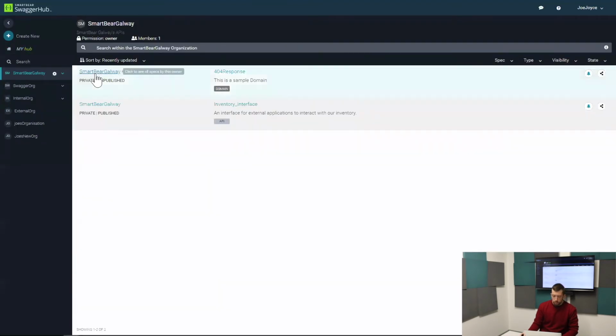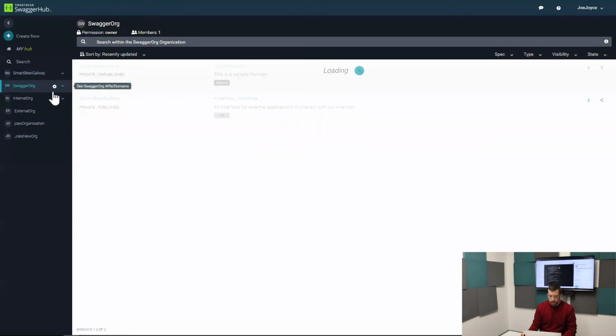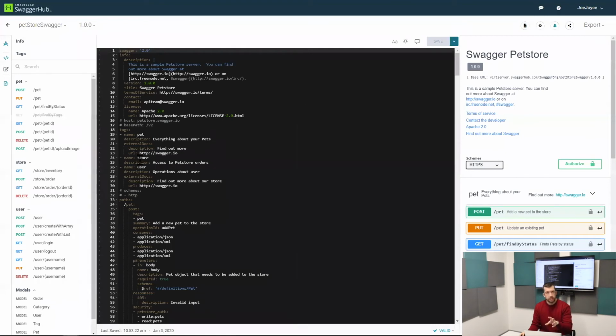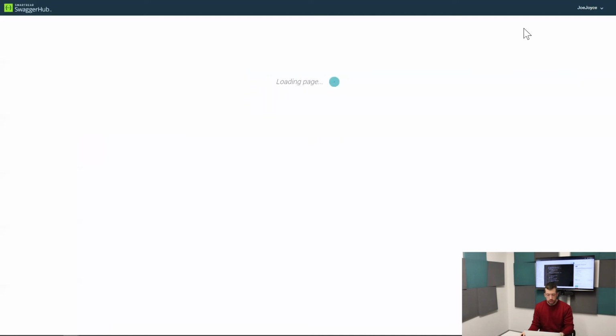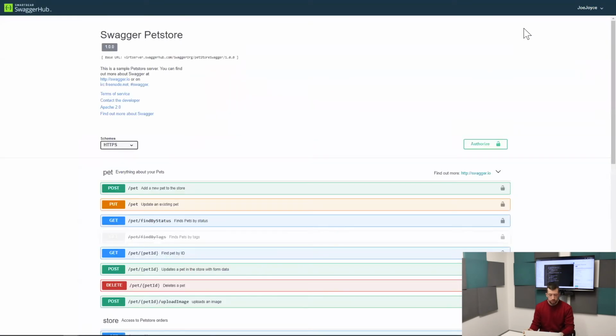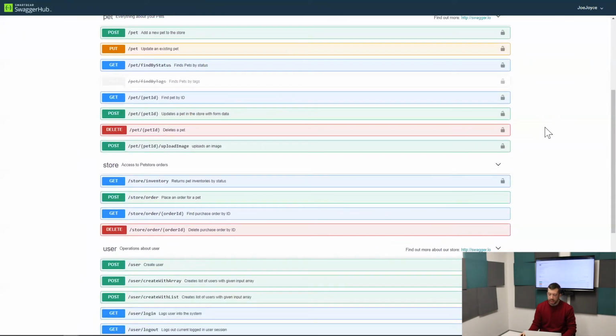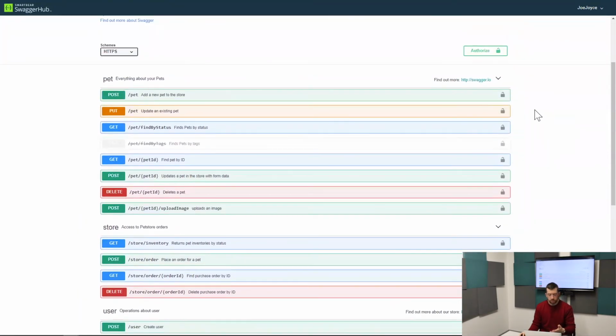So if I open up a definition here, this is the designer view. So a designer will see the YAML, they'll see a preview of the documentation, and they'll see all of the extra options on the toolbar up top here for subscribing to the API or turning on integrations or whatever else they might be interested in. A consumer, on the other hand, when they open up an API definition, they might just see something like this. So instead of seeing the edit view, they're just seeing the documentation view.